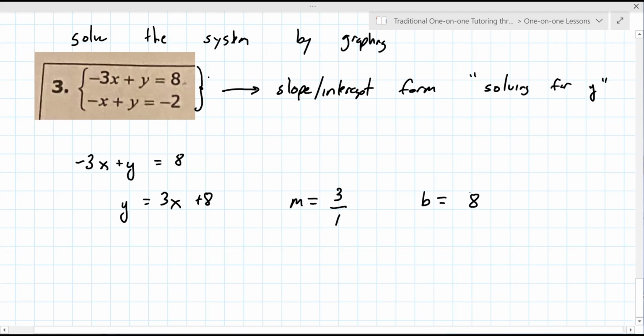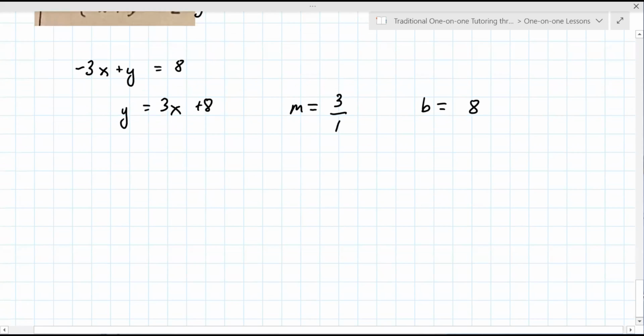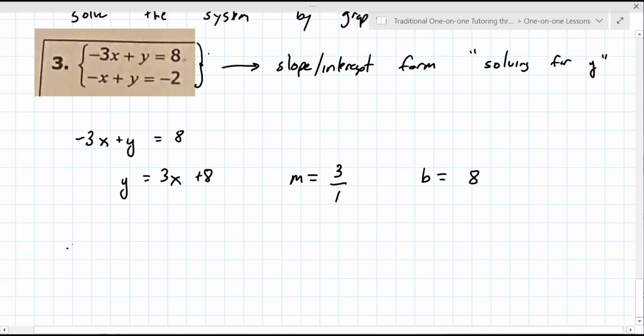Right. Okay. Now, to graph that, so this doesn't work out well, but we'll just keep going here. Let me grab the next one. So minus x plus y equals -2. Y equals x minus 2. And what's the slope? The slope would be just 1/1, and the b value is -2. Great. So now you can imagine graphing these if you had the right graph paper to do this.